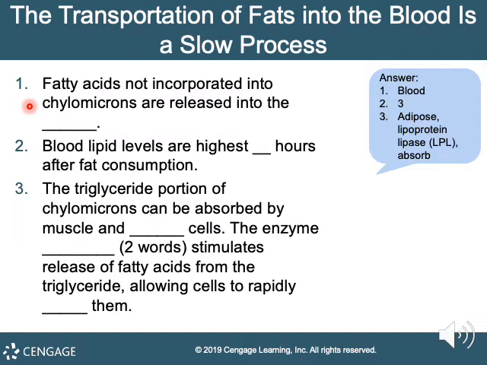Fatty acids not incorporated into lipoproteins, which are called chylomicrons, are released into the bloodstream. Blood lipid levels are highest 3 hours after fat consumption. The triglyceride portion of chylomicrons can be absorbed by muscle and adipose cells. The enzyme lipoprotein lipase, and you know it's an enzyme because it ends in ASE, and it acts on lipids. So lipases are enzymes that act on lipids, stimulating the release of fatty acids from triglyceride, allowing cells to rapidly absorb them.